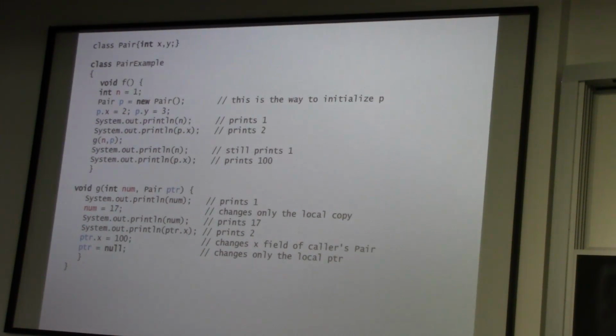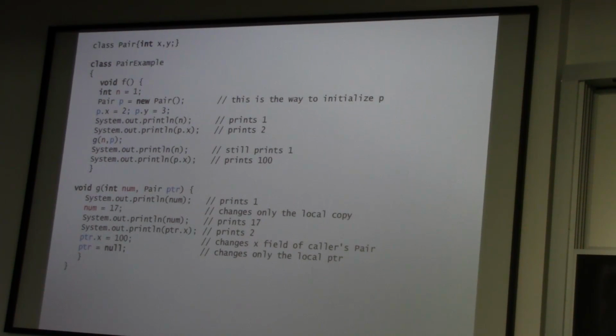Then I define g down below. Now I have two parameters, num and ptr, num and pointer, to simulate the fact that I have a handle to an integer variable and a reference to a Pair class. Inside that function, I set num to 17. I print num first. Since I call function g with n equal to 1, what do you expect the value of num to be here?